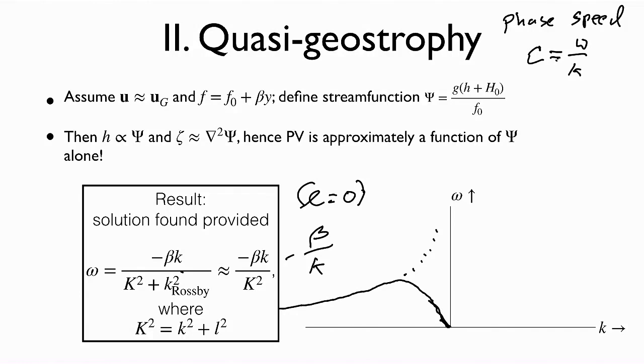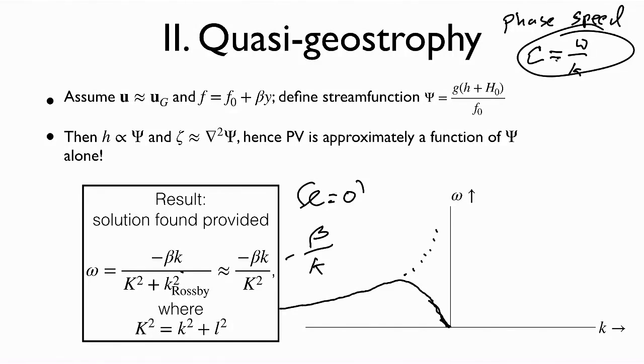So that means that the speed is going to be proportional to 1 over k squared, because it's just coming from this formula here. So what that means is that if the wavelength of a Rossby wave drops to half, its velocity drops to a quarter of what it was. The short Rossby waves are going to be really slow, long ones really fast. Very strange, not like the waves we're used to where they all go at the same speed. And it means a packet of Rossby waves is going to change its shape as it moves along.